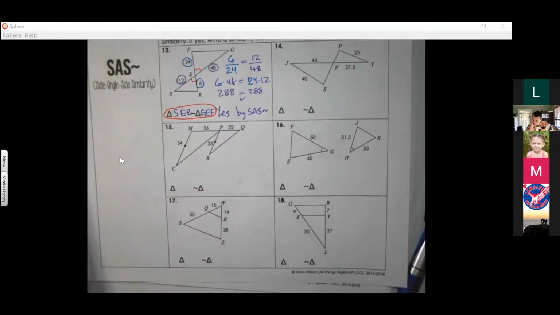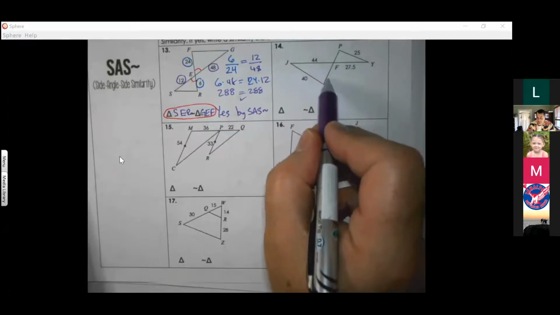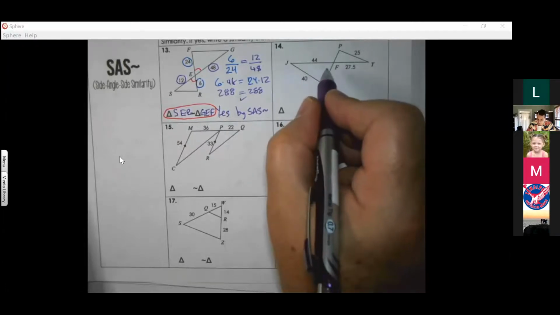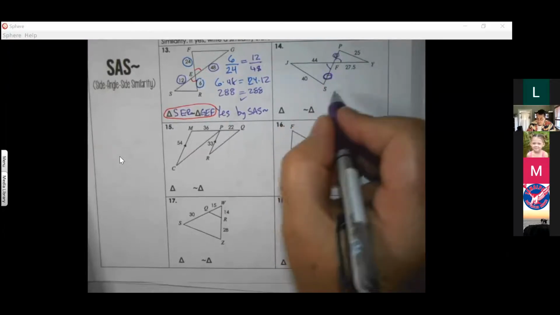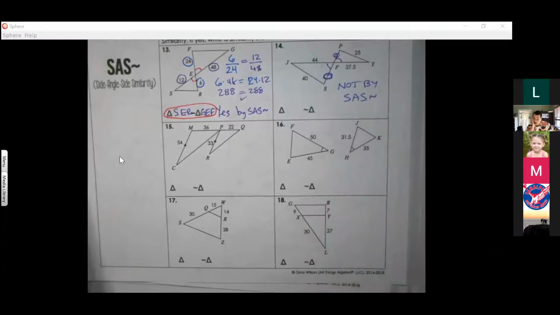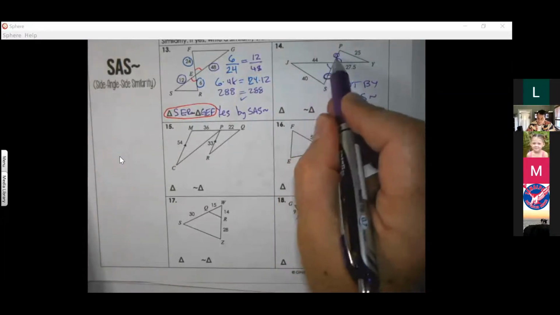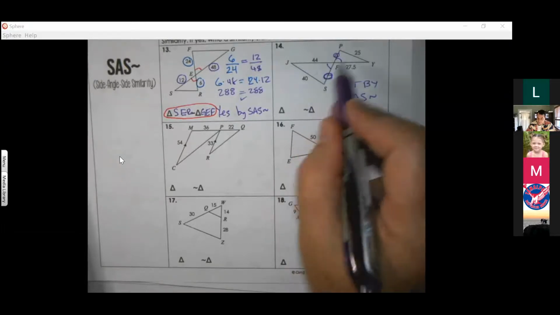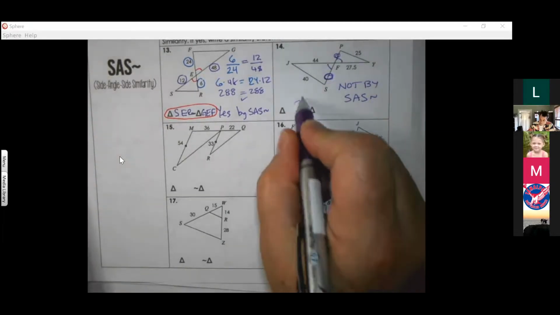What about 14? Well, this is not a right triangle, so I can't use Pythagorean theorem here. If I don't know this side, I can't find it from these two. And I can get that these angles are congruent, but I don't know anything about this side and this side. So not by SAS similarity do I know if these triangles are similar. I don't. I can't make that conclusion because 40 to 25 could be 44 to this and this to this, or it could be 40 to 25 is this to this and this to this, and I don't have enough information. So it's really unknown.